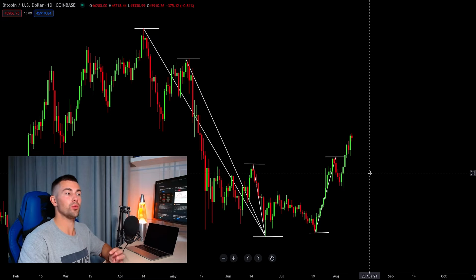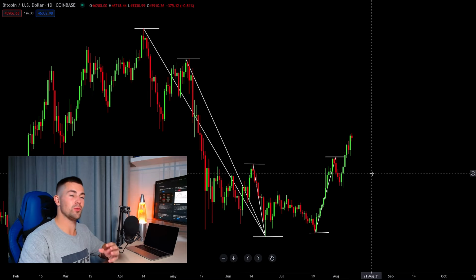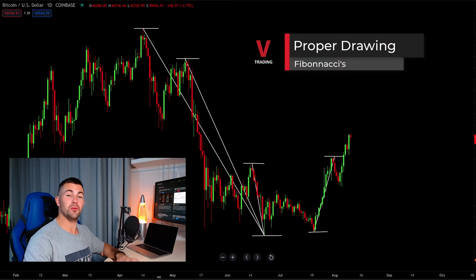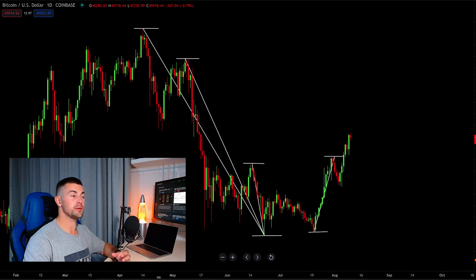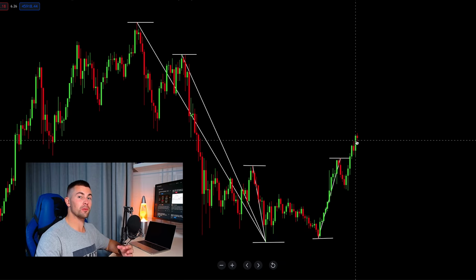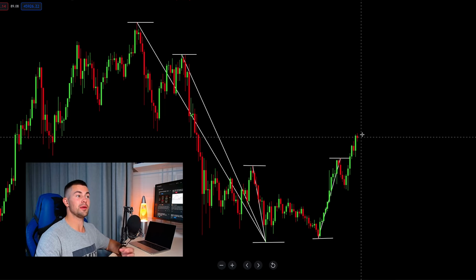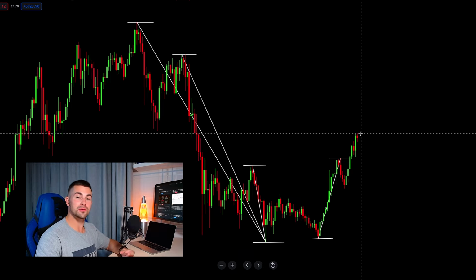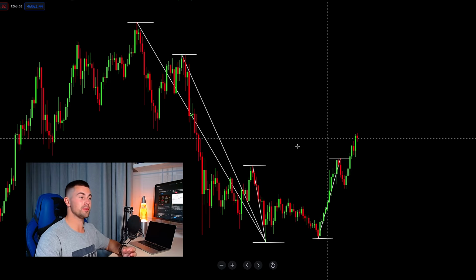Let me show you how we apply the Fibs with these impulses. And the first question is when we apply the Fib retracement and when we apply the Fib extension. And the answer here is quite simple. If current price levels lie within the impulse, yes, then we apply the retracement. But if current prices lie outside the impulse, then we apply the Fib extension.